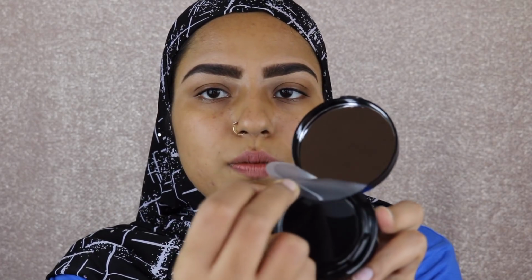And yeah, the camera is totally in my face because I'm about to show you the application, but this is how it opens up. So it comes with a mirror, which is pretty cool, and I just dropped the sponge. Okay, so it comes with the same sponge that their color correctors come with. I don't really care for this sponge because I feel like I can't really wash it or anything. It just fell on the floor, so I'm not using this definitely.